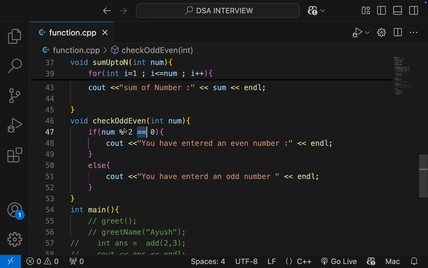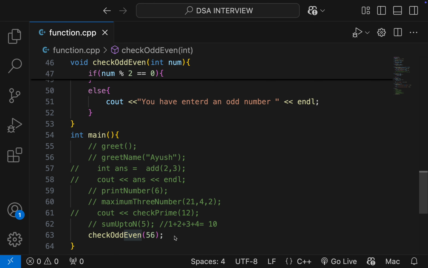After that, if the remainder is equal to 0, then you have to print you have entered an even number. So let's execute this code and check whether we are doing right or wrong.